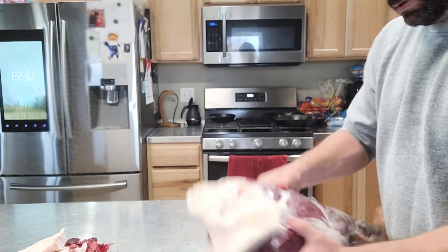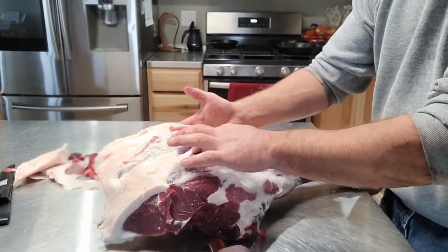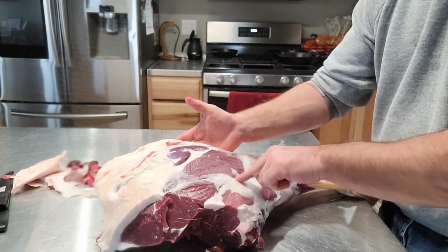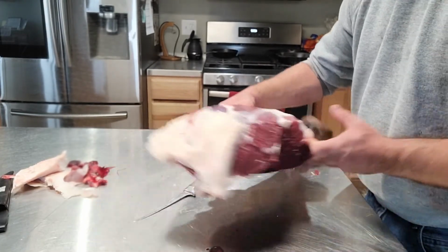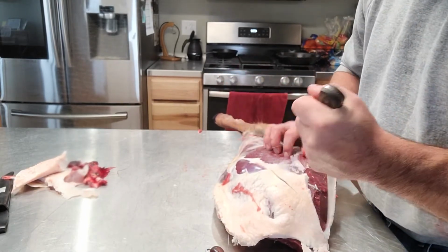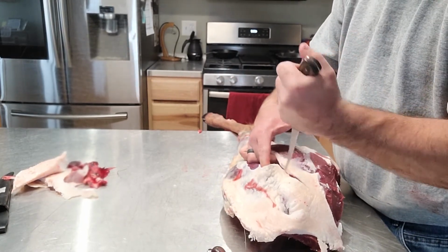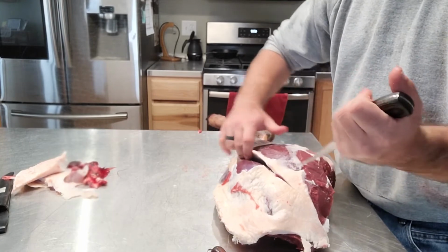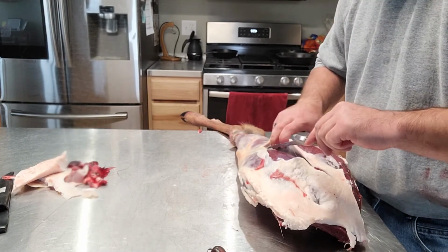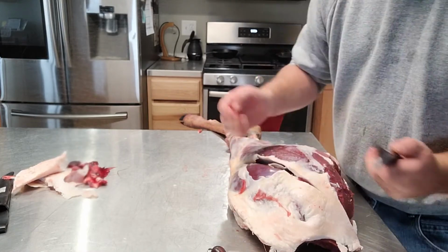Okay, so let me get a little closer here to the camera. As you see right here, this is a fat seam that we're going to follow down through, and we're going to peel these two muscles apart, okay? There's another one right in here that we're going to get second. So to start here, I will just cut through this fat seam right here. I'm just opening it up with my hand. That's a natural seam. We're going to go all the way down and around to here. Again, it's just the way the animal's put together. We're just following individual muscle seams, okay?